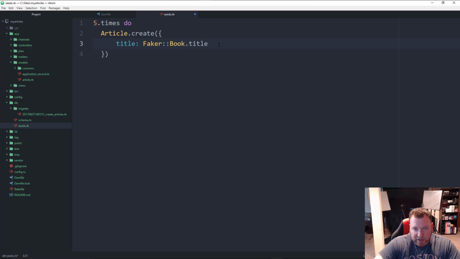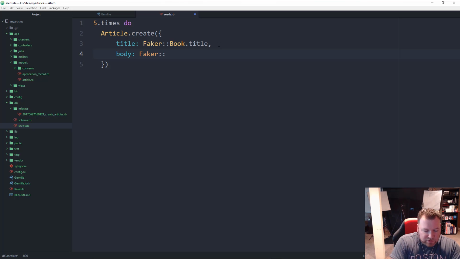That's going to create a book title for us. And then for the body, we're going to use Faker::Lorem.sentence. That's just going to give us a random lorem ipsum sentence, which is dummy text. That's all we want. It'll do this 5 times. So let's go ahead and save this.